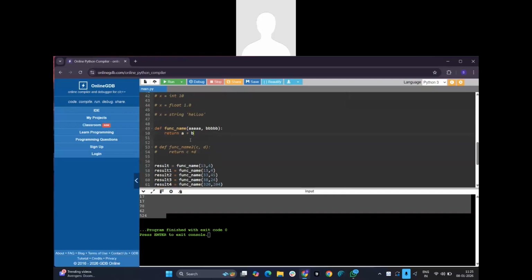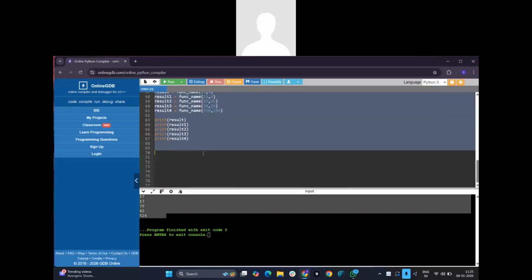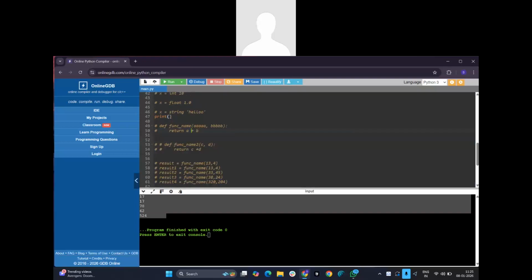So what does it mean by return? And what does it mean by print? Let's say I printed Srikanth. What will happen is, first of all, it will interpret it and convert it into binary.